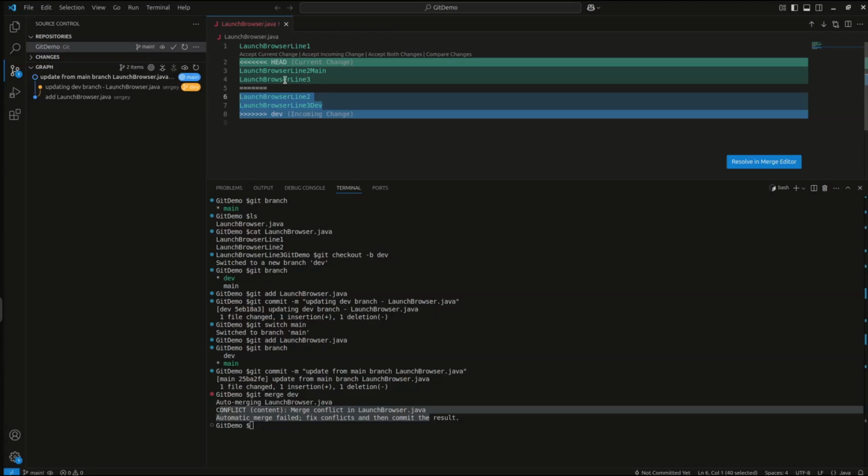So if you have changes in different lines in different branches, still the merge conflict happens because it tries to group the lines and then compare. We saw a situation where all 3 lines are in consecutive order, and then the merge conflict happens.